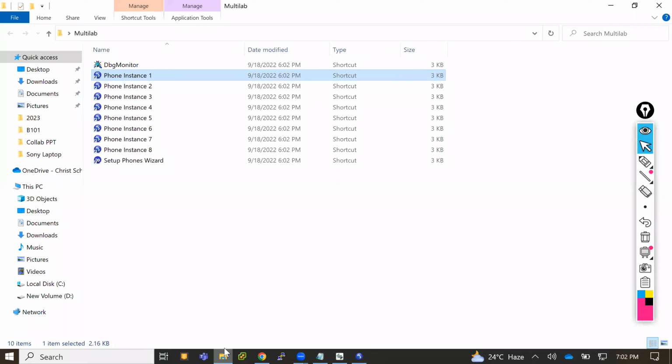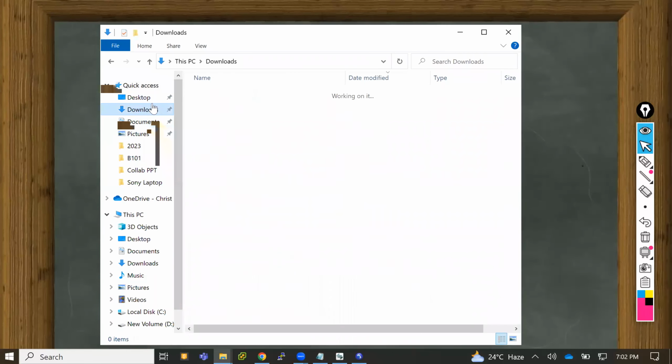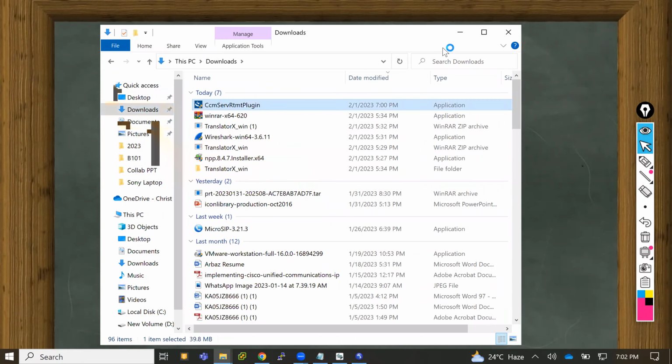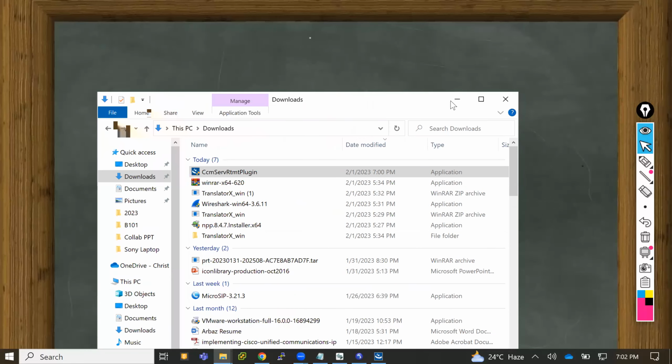It's asking to install Java. Okay, then after that, I'm going to try once again. It's asking me again. I just want to know what exactly that error is.